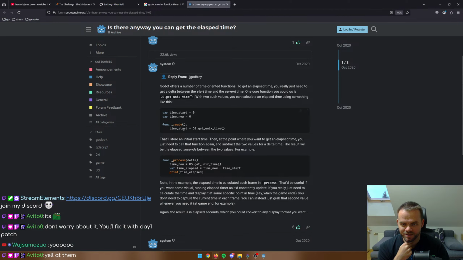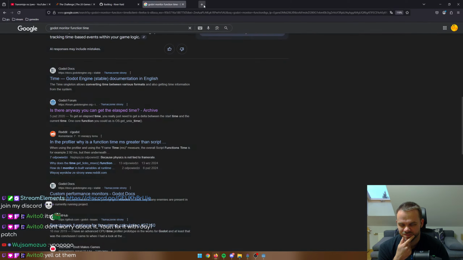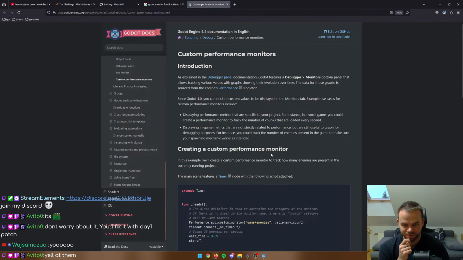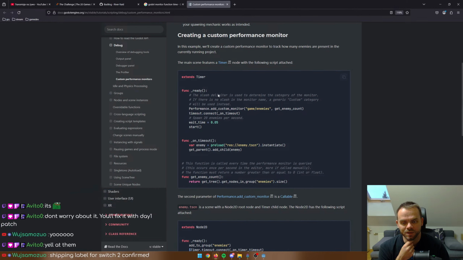Okay, that's just a classic time now minus time start calculation. Is the profiler Y is a function time? Custom performance monitors. Add custom monitor. Okay, and then you do what?